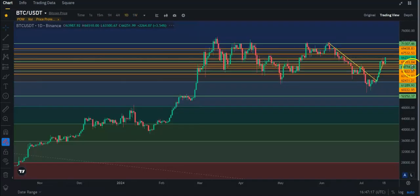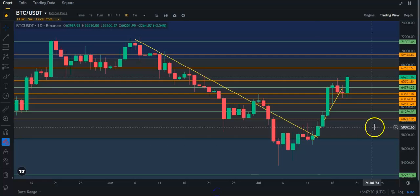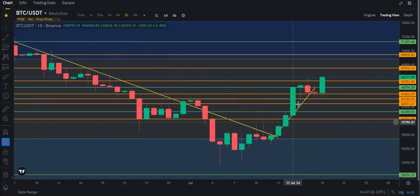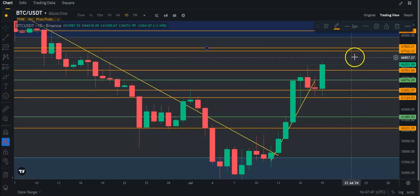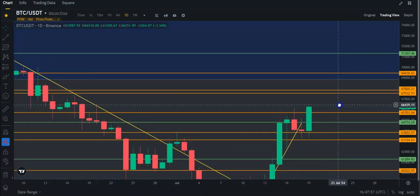Let's take a quick look at Bitcoin. You can see it's breaking above some resistances. We were fighting resistance at about $64.8 — we broke that today. And we did break through $65.7 at the moment, so we are about $500–$600 above that. We need to move towards the next two daily resistances, which are quite close together — kind of a tougher zone to push through. Then you've got the top of the Fibonacci, and daily resistance up here at $69.5 and $71.3. After that, we're basically back to all-time highs.